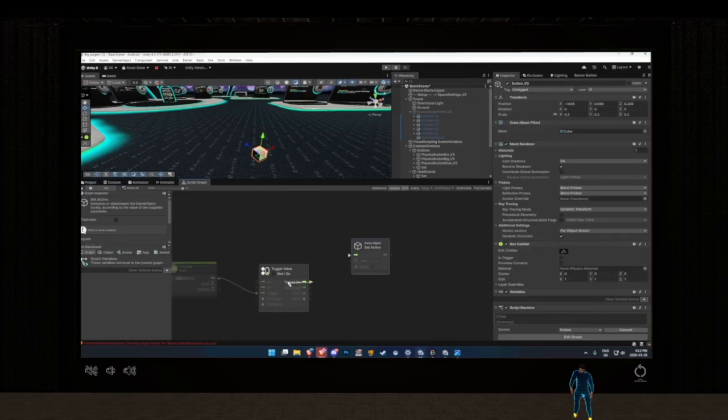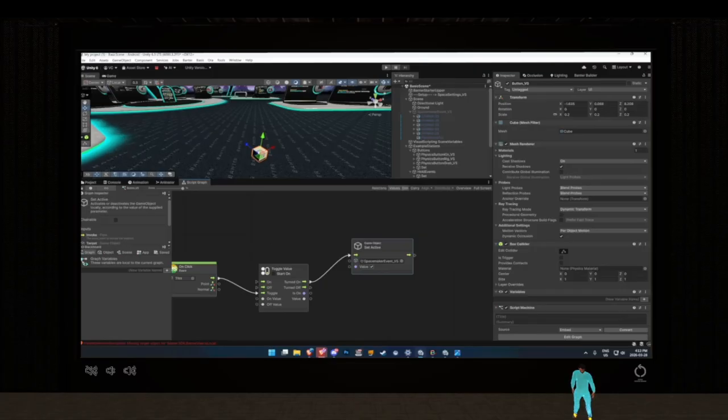I will connect the turned on with the set active, and right now here I can just drag that whole podium thing down here, and it will know that when the button is turned on, it's going to set the value. I need to check it on, so it's basically the same as this little check mark here.